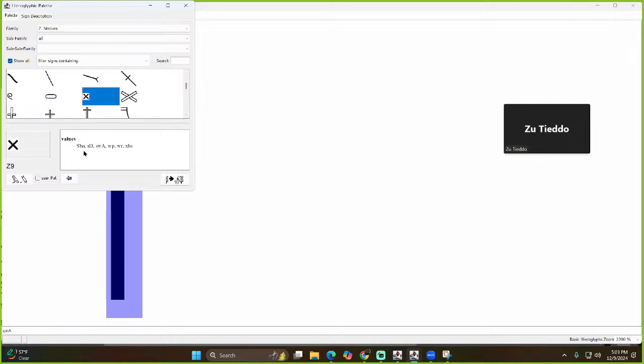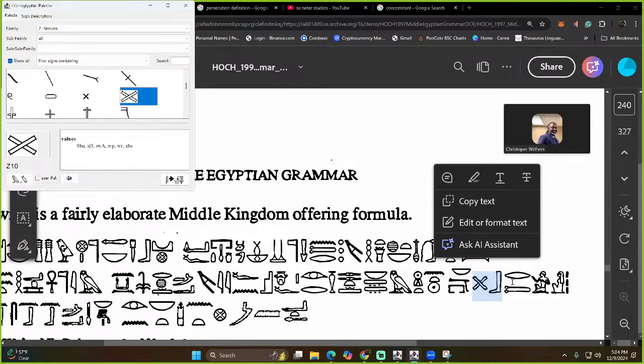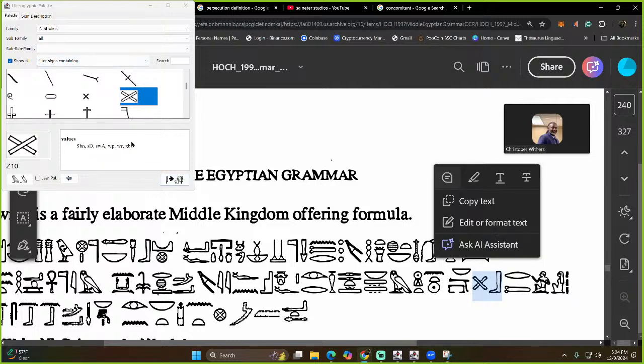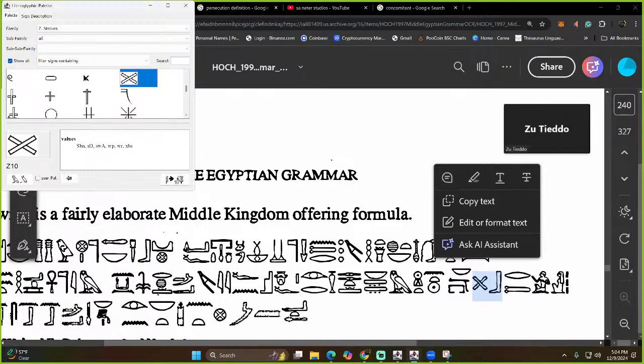Is it this one? That one says Shabin. Well, we have to find one that has a B as the final consonant, I think. None of them have a B as the final. They do have B's in them, but this one says SHBN, and there's Shed, Sawa, Wep and Kabes. That's too many options, and only two of them have B's. If that B isn't significant, then why is it here? It doesn't go with the determinative, so it has to be the phonetic complement on this word. And why would they only put the second one and not the third? Maybe it's this other one? Nope. Maybe there's another book that tells us about Z9 or Z10 that gives us more insight.